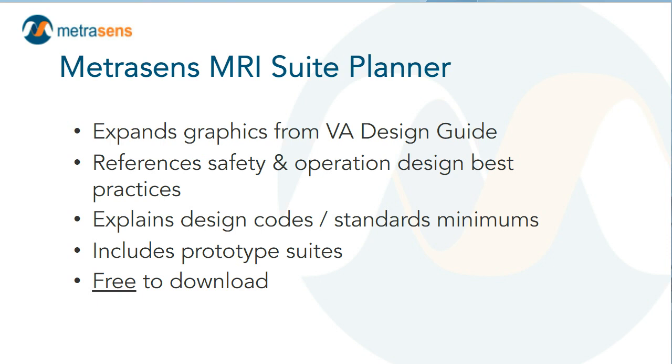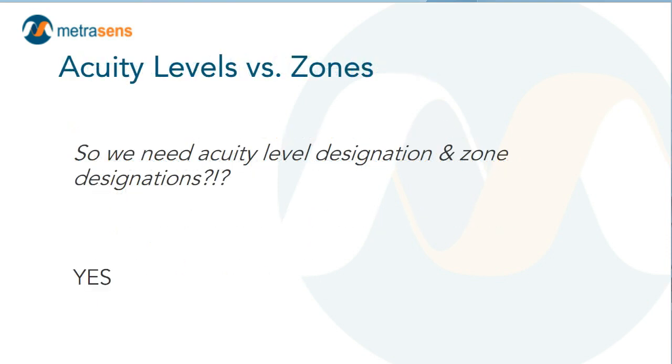So I'm going to tackle a couple of questions that come up fairly frequently when asking about different elements of MRI suite design. The 2018 FGI, and what will be in the 2022, require facilities to identify acuity levels. There's a level 1, 2, and 3, depending on the acuity of patient care. Within that, we have to superimpose zones 1, 2, 3, and 4. Actually, don't worry about zone 1. Zone 1 is spaces we don't care about. So you really only need to be dealing with zones 2, 3, and 4 for an MRI suite.